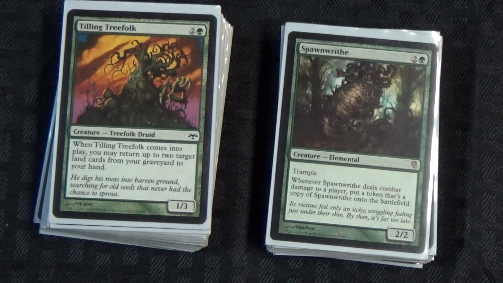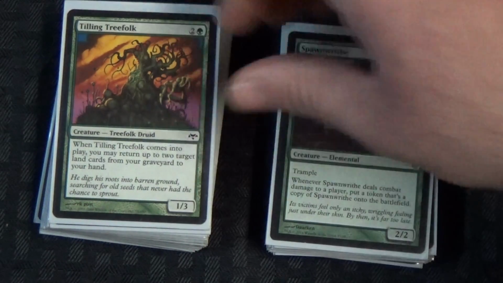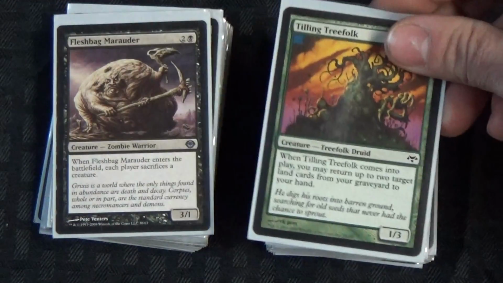Anyway. All right, next card is the Tilling Treefolk. Very similar to Life of the Loam. That is cool. That is interesting. Very similar to it, especially with Karador. It comes into play and puts 2 lands instead of 3 from my graveyard to my hand. That is actually a really good idea. I like that. So I can actually thank Bryce for that one. That's a good idea. Way to go, Bryce.